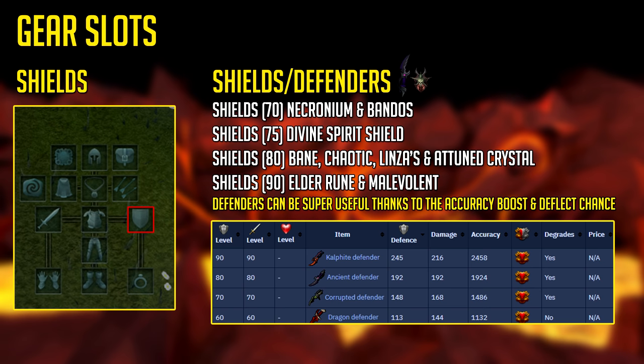Now, defenders can also be super useful thanks to the accuracy boost they give and the chance to deflect damage. They are also listed on screen. Do keep in mind, if you're trying to go for the defenders, you require the tier below whatever you have, and then you have to go to the next tier, then to the next tier. You can't just hop from a dragon defender all the way up to a Kalphite defender.